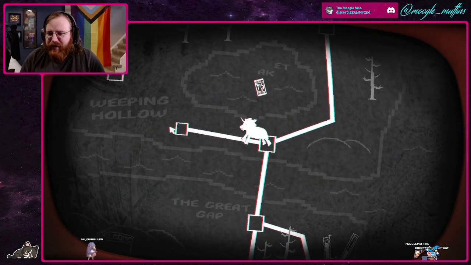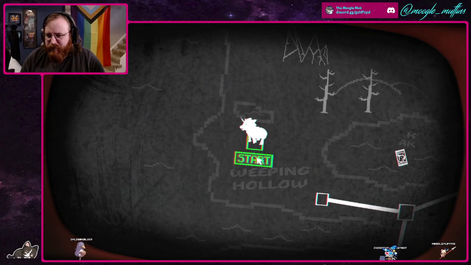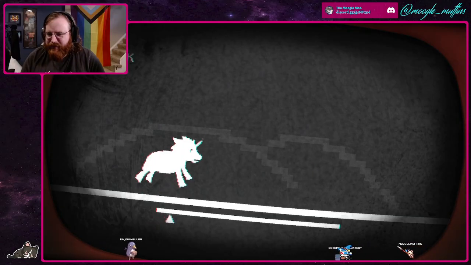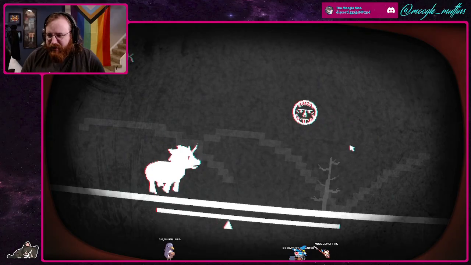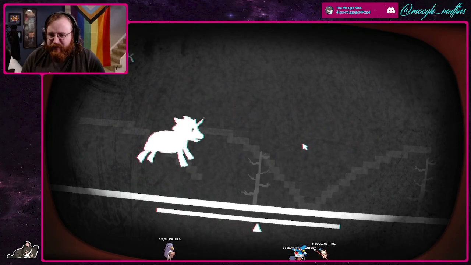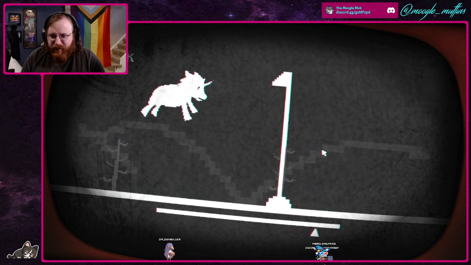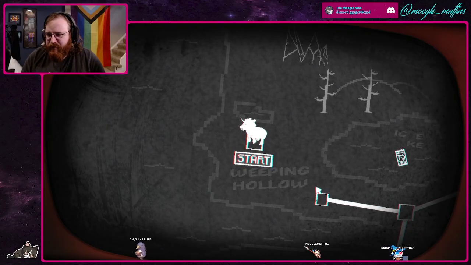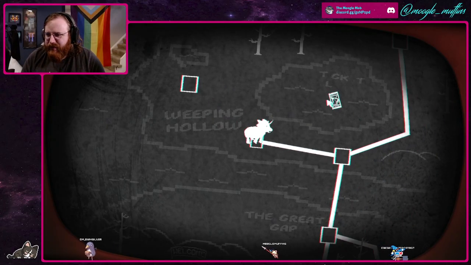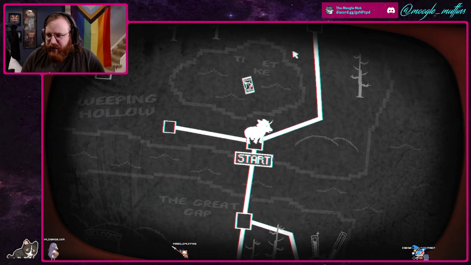Okay, we have options now. Secret level. Ooh, what are you? Hello. We have a mystery coin. Still can't seem to get to this ticket itself.